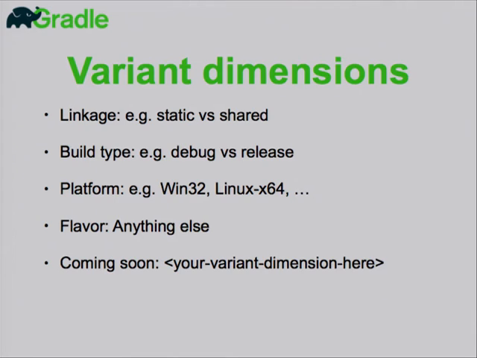We have the idea of a platform, which is the runtime that you expect your artifact to be. So the runtime environment for your executable. In the native space, we consider that to be the operating system and the architecture. I'll get into that a little bit more later. And we have a concept of a flavor, which is basically a bucket that you can use to define arbitrary differences between things. A classic example in the Android space is a free versus a paid version of an application. But there are probably lots of different uses of flavor that you might want to use.